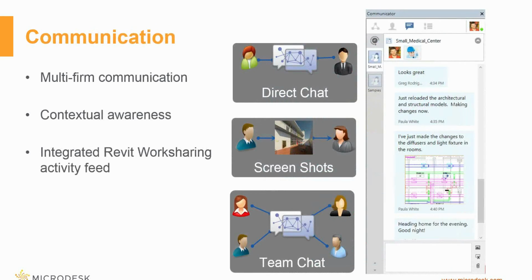Now, some of the things that most people might not be aware of with collaboration for Revit is that it helps communication, not just in terms of sharing of data, but literally directly sharing of communication. It actually builds in a small instant message system. Now, the instant messenger is only for other people that are part of the project, so you don't have to worry about people messaging their friends. It's built into Revit. It's aware of the project that you're in. You can actually send screenshots, and you can chat with more than one person. So if you want to send an email or IM to everybody in the project saying, hey, don't forget we have to publish our work this afternoon, so at lunch, save, and we're printing, we're done, I can send that out to everybody who's in the project all at once. And the Revit Worksharing activity feed tells me who's saving, who's opening, what's going on, so I can keep track of my project that way.